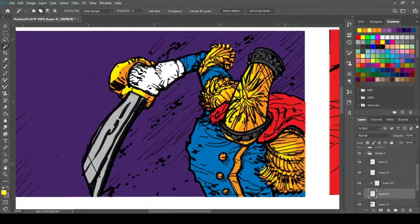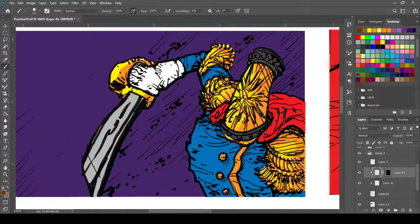So grabbing the orange. I'm going to try to grab the orange again. There we go. I'm still going to connect it to the layers below. I don't have to because I'm going to mask it, but just to keep my brain intact and not confused. Don't confuse yourself either. That can suck. Obviously, I'm confused like half the time anyway, so I don't want to make myself more confused.